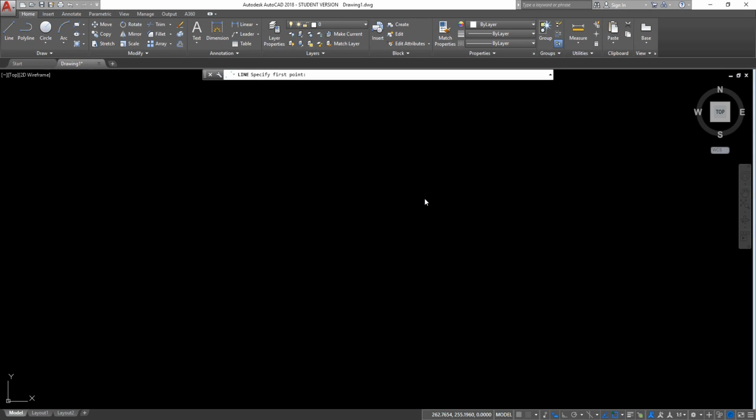Hello everyone. In this video, I hope you will learn how to draw lines in AutoCAD. Before you start with this command, you should press this zoom extends button here to limit the drawing area to an A3 format. Okay. The line command can be executed in three ways.